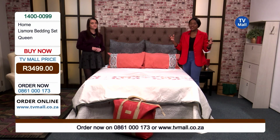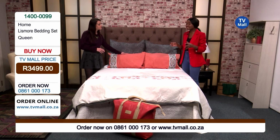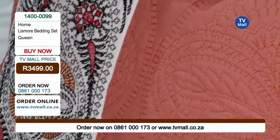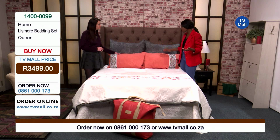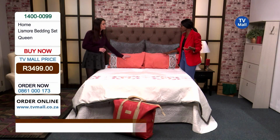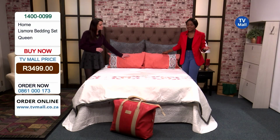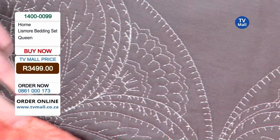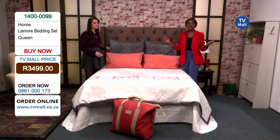Absolutely. There's so much texture in this. I think that's really what stands out the most. The texture is stunning, but it means that you also can play around with it. You can add elements to it or you can take away from it. Stefani, you're touching on that really beautifully embroidered standard pillowcase cover. But if you wanted to maybe just hide that and then just show the plainer side, you can go ahead and do that, right? And now you have something that's a little bit more muted, but it still looks just as beautiful.